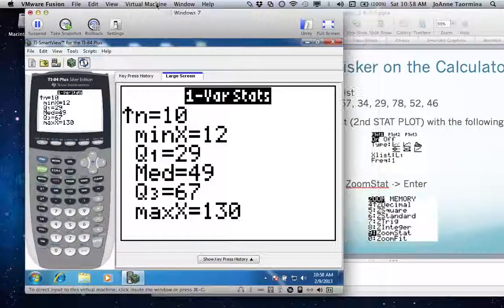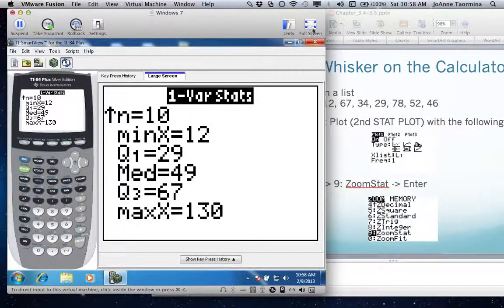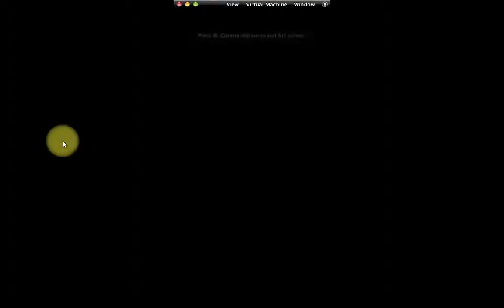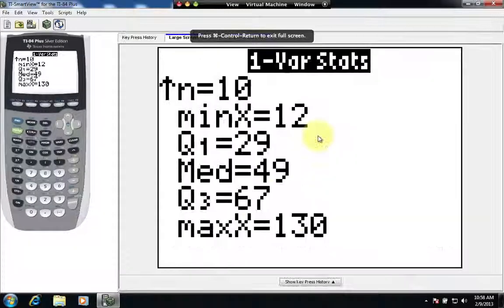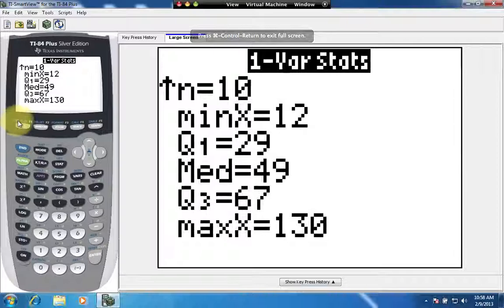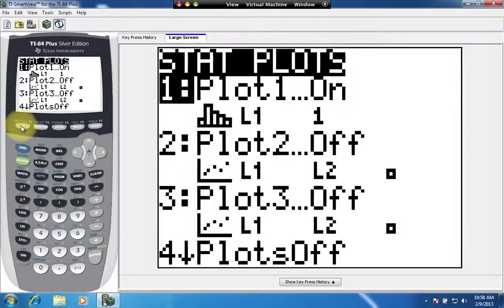Our data is still in here from before. The stat plot settings are in blue above the y equals key. So if I press second stat plot, I can change this from a histogram to a box and whisker plot.